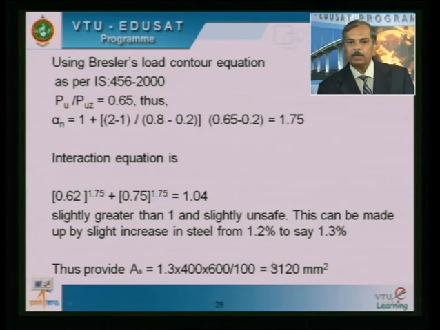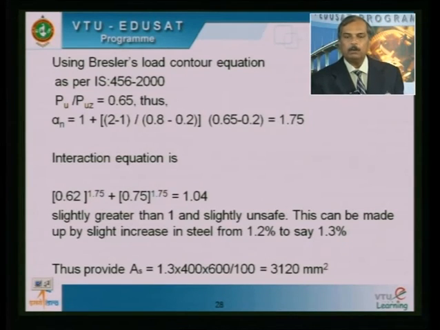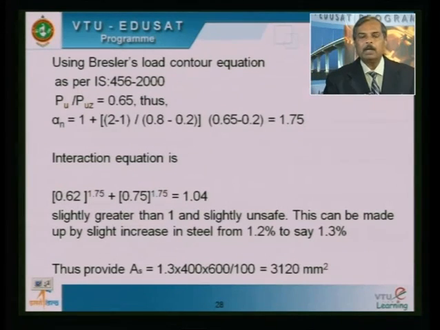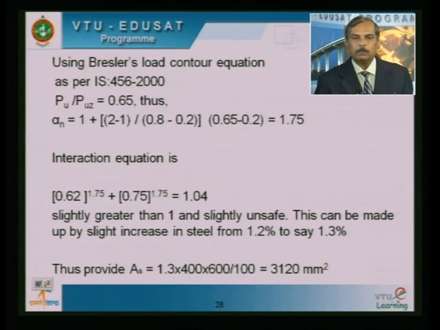The number of bars mainly depends on the diameter, and depending on the diameter and the number of bars, we have different arrangements that are possible for your four faces, whether you are going to put more bars along the longer direction or the shorter direction. All those things need to be identified, and only then does the configuration of the stirrup come into the picture, whether it is an open tie or a closed tie.